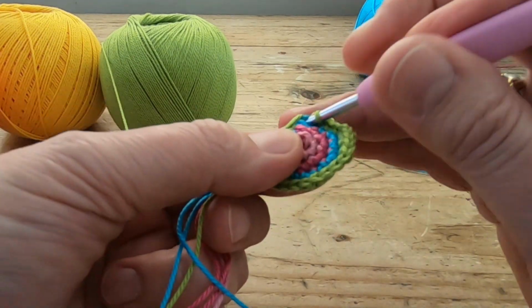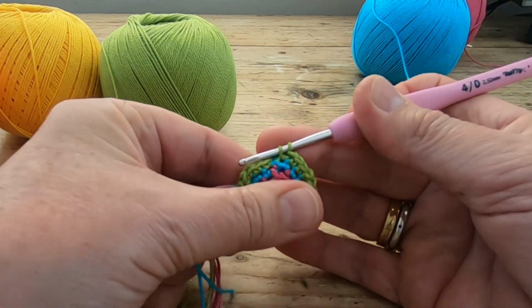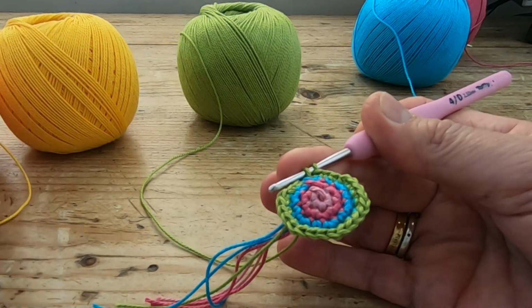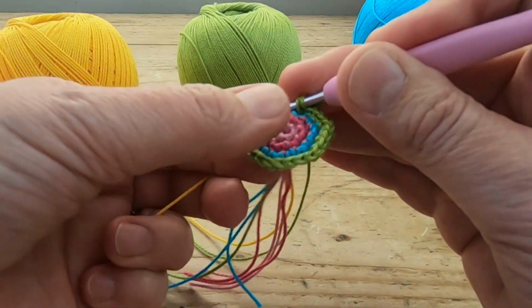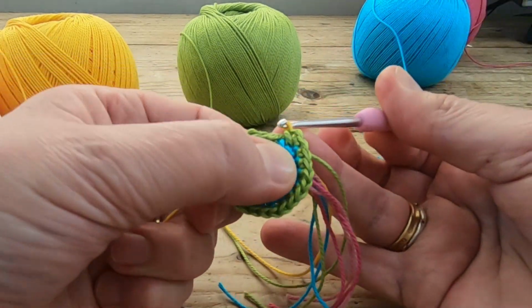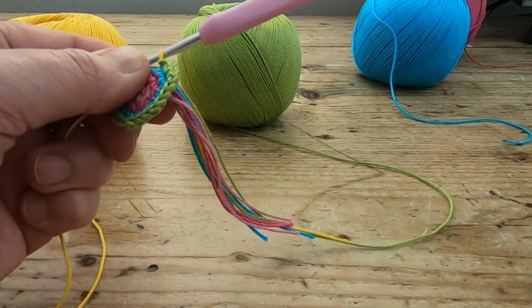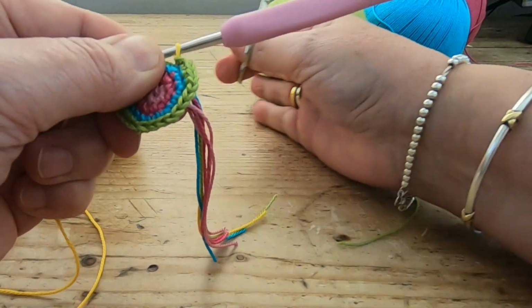23 and 24 together. 24 is the last stitch of the round, so we're going to grab our next colour, which is yellow, and work the final yarn over in that colour so that we're ready then to move on to our next round. Just snip off your green and move that out of the way.